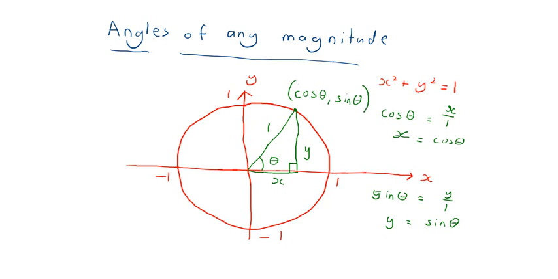We define our sine and cosine as the y-coordinate and the x-coordinate on the circumference of our circle, x squared plus y squared equals 1, when I'm measuring from the positive direction of the x-axis. One thing to note is this doesn't break our old definition of sine and cosine. This definition still fits perfectly, with sine being opposite over hypotenuse and cos being adjacent over hypotenuse.